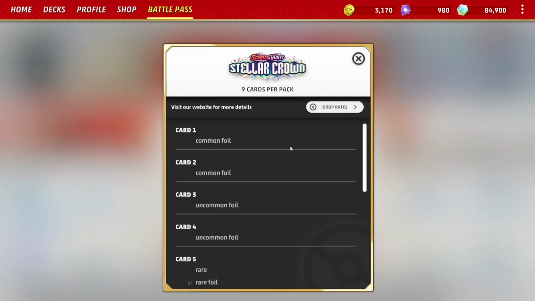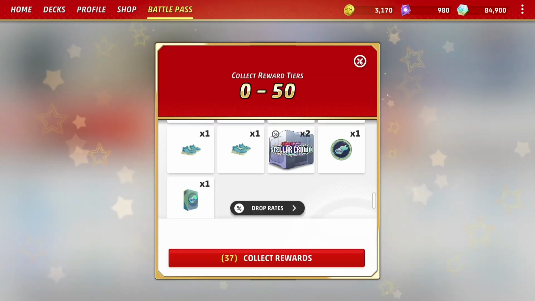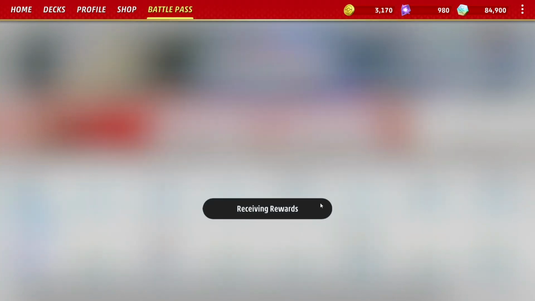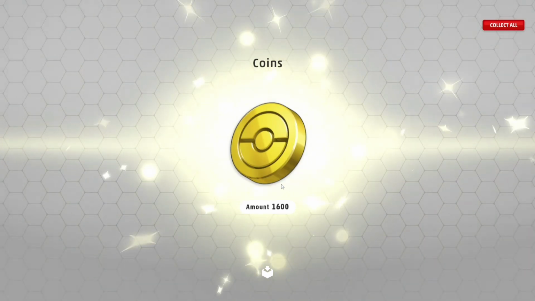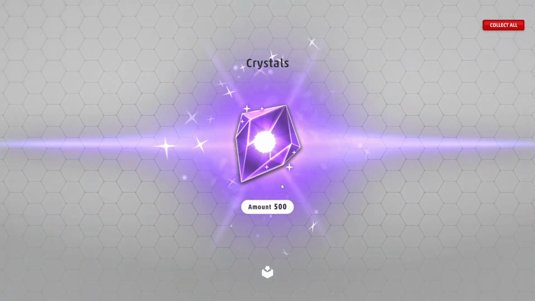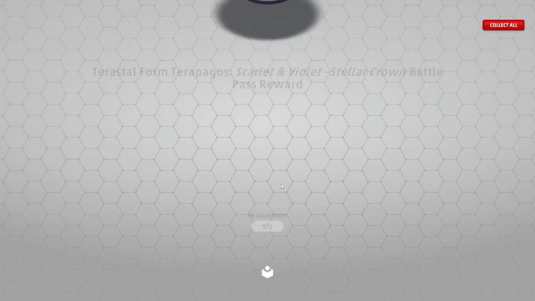What is this big thing here? Oh, it's a special box. So we'll see what we get there. Collect rewards, let's go. Receiving rewards. 2 booster boxes of digital packs, man. Nice. So we get 1600 coins, 500 gems, 2510 credits.